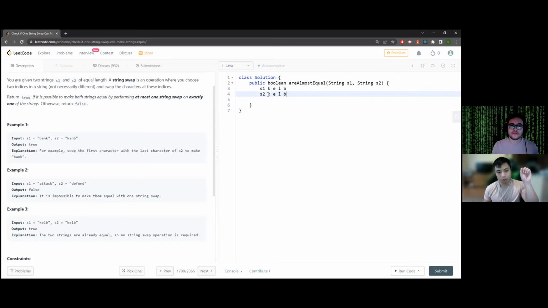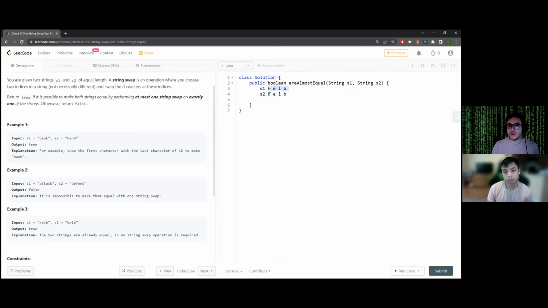So you traverse S1, and with each iteration of S1, you iterate through S2? No, I'm traversing through both until I find characters that aren't equal at the same index. But wouldn't traversing S2 be nested inside of S1? No, they'd be done sequentially. I would do them sequentially until I find different characters.